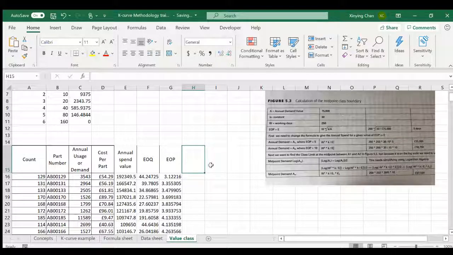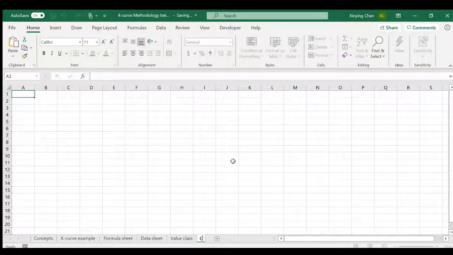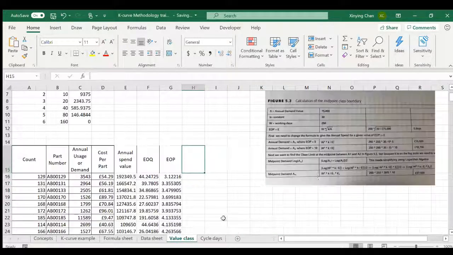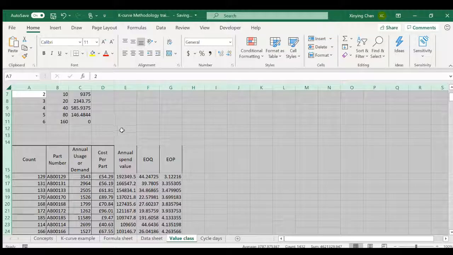So, what do we need to calculate once we have the class limits? We need to calculate the cycle days and class limits for each of the parts. We just create a new sheet and call it cycle days.